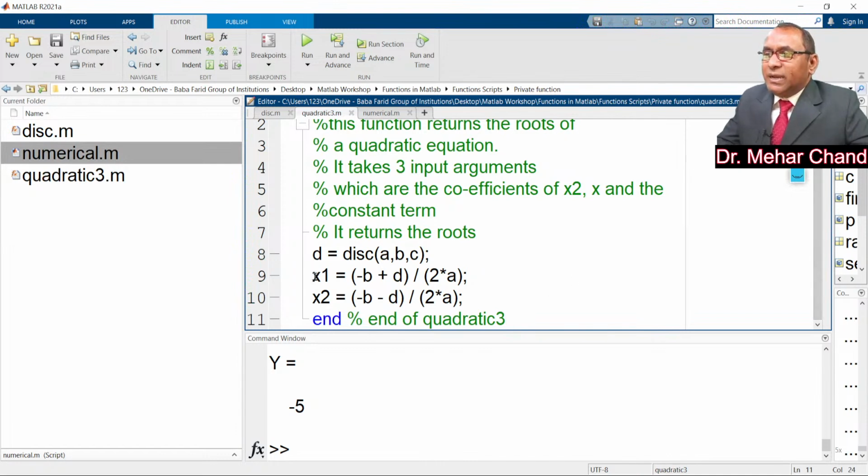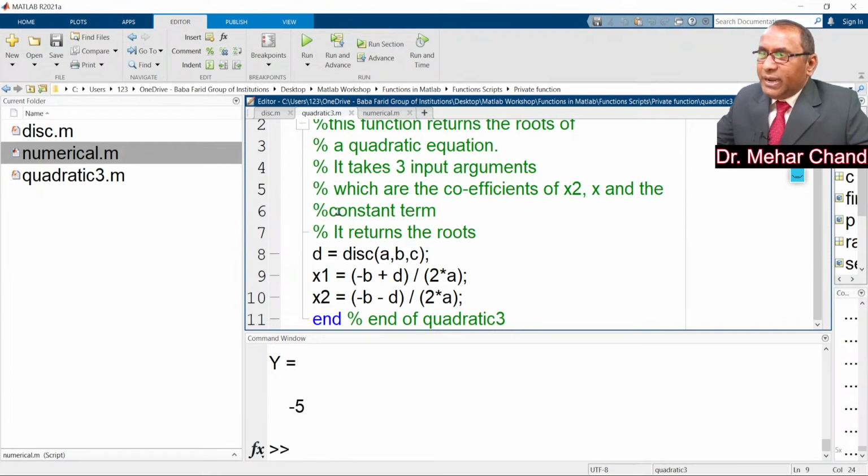Also, you can create private functions for the x1 and x2. Okay, then you have three private functions, and you can then call these three functions at their place. So it depends upon our choice what type of function we have and how we want to use them. I will show you some more examples. This will be very interesting for all of you.